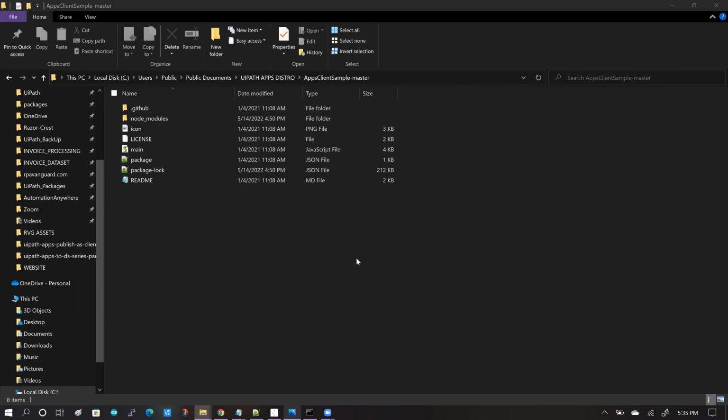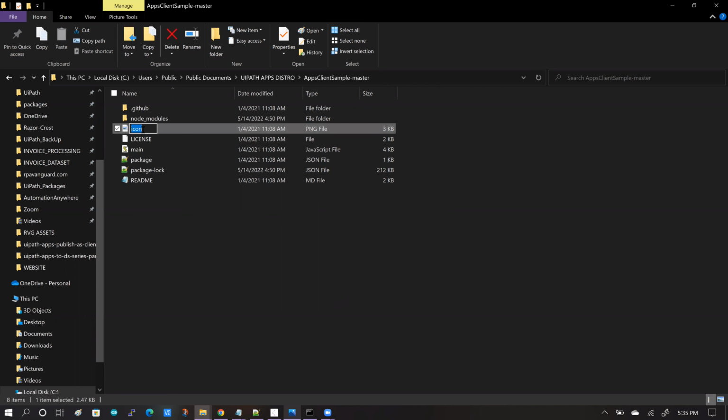Okay, the first step for me is to replace the icon with the file of my choosing, right? So what I'm going to be doing is I'm going to back up this file.